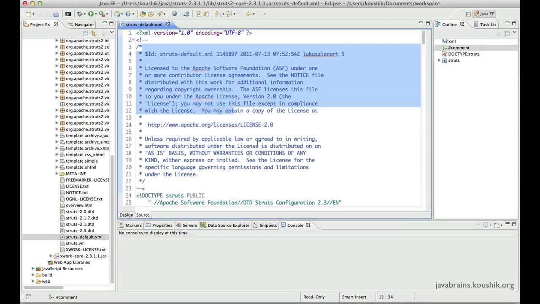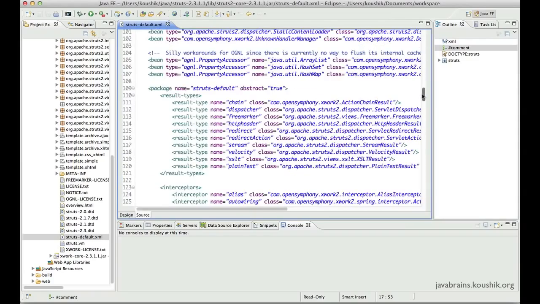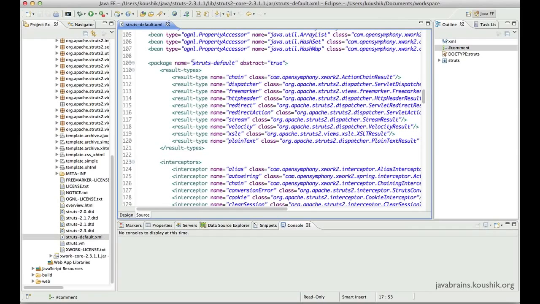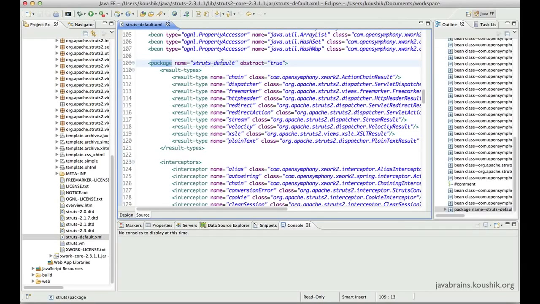And we learned that the struts-default.xml is auto-included into our struts XML. So all this configuration is applied to any Struts application that we write. So if you look here, the package struts-default, right? This is our concern because we are actually extending struts-default. So all this configuration is a part of our package.